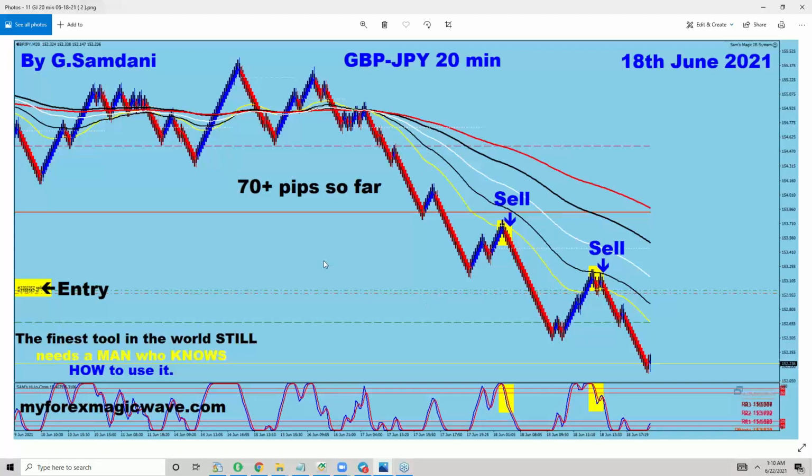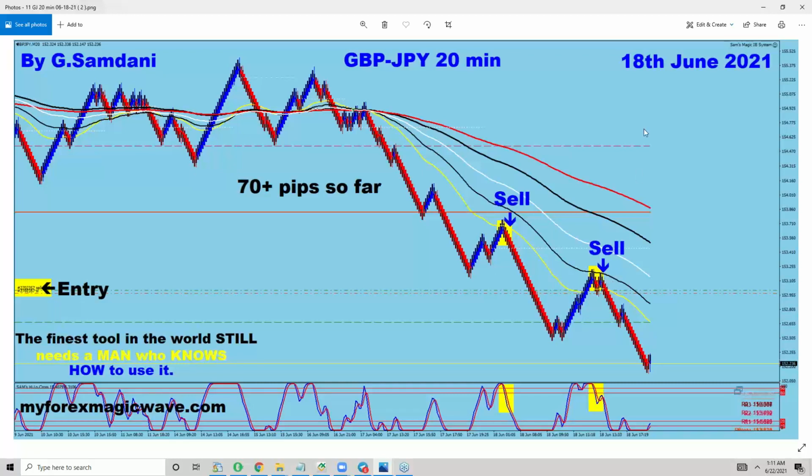So what happened? On the 13th, I made the chart that it's going to drop, but it dropped so fast that I didn't have a chance. And plus, I was busy trading some other pairs at the time. You can't trade a lot of pairs, 10, 20 pairs at the same time, right? So I was busy doing something else. And in the meantime, it dropped. But then again, it gave me this entry.